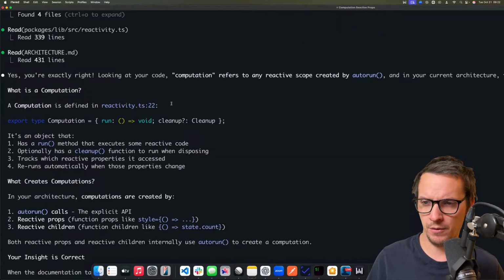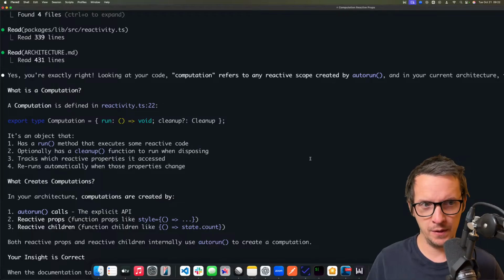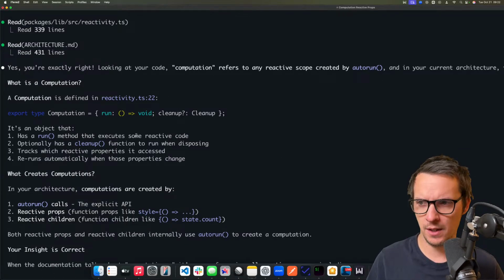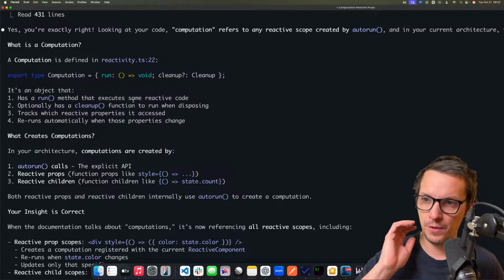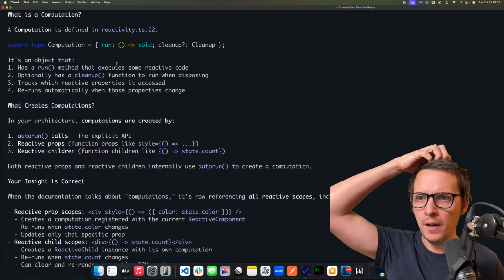Yes, you're exactly right. Looking at your code, computation refers to any reactive scope created by autorun. And in your current architecture, what is a computation? A computation is defined blah, blah, blah.